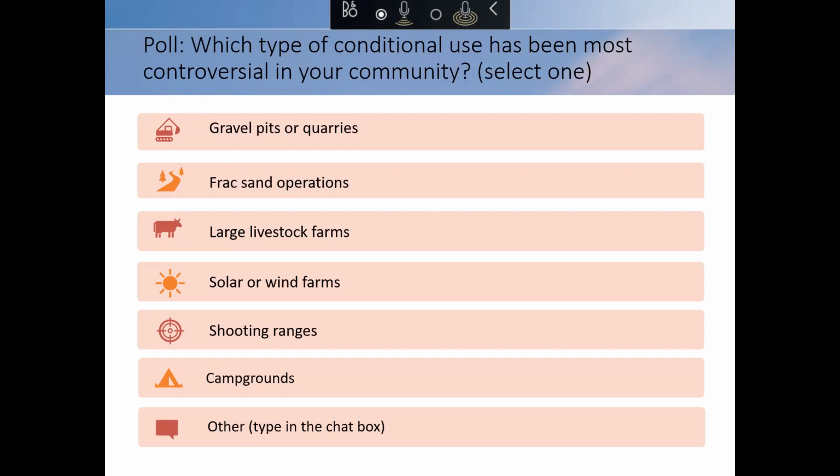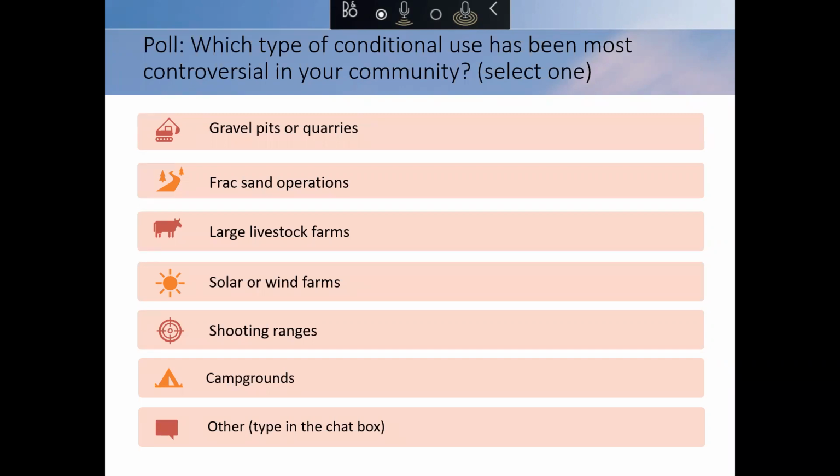We'll give you a minute to pick the one that has been the most controversial over time. In the chat box, I see that a gas station is coming up, self-storage, as well as off-premise signs. Another vote for self-storage, car dealerships and repair, recycling facilities, taverns, demolition for parking and green space, home businesses, large apartment buildings and stores that are much taller than nearby buildings, home occupations, industrial uses, meat processing, a bike trail, a drive-through bank replacing a historic property.